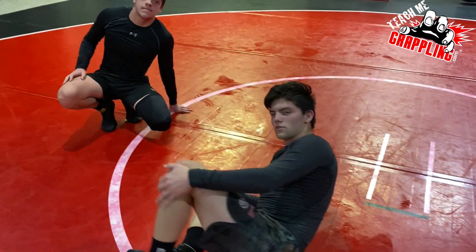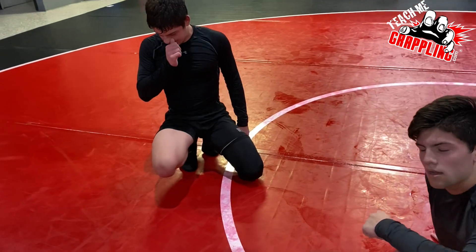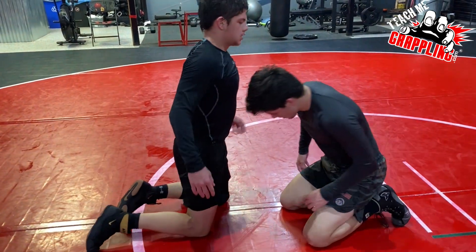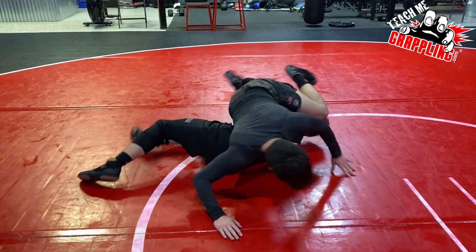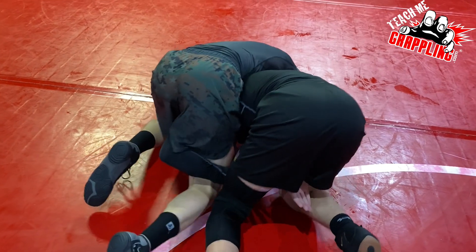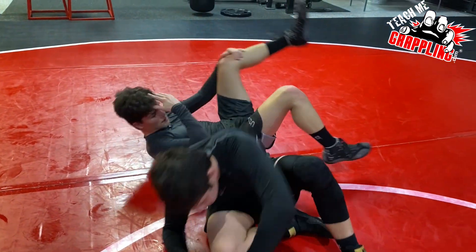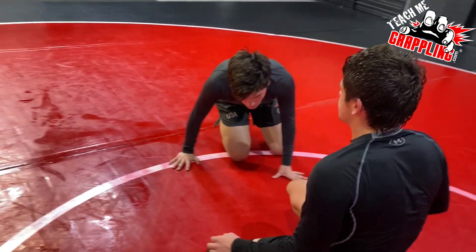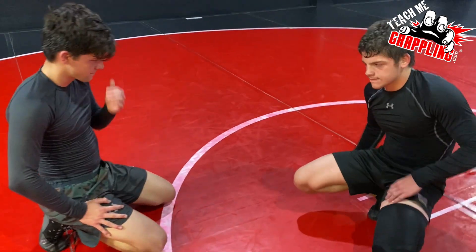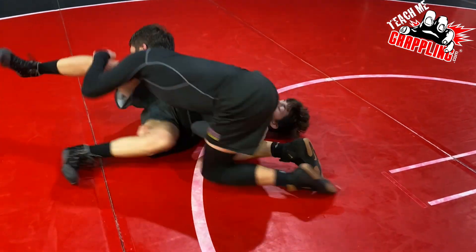We have to make sure people know: if you are going to play that way, you've got to be the crucifix master. You've got to be great at the crucifix, which is also an answer to the problem. If he grabs your wrist and takes you through his back step, you make the mistake, but you grab his wrist and take him over. Try to grab his wrist or his shoulder — the wrist and then grip that shoulder. You can even hook that arm like a reverse chicken wing.